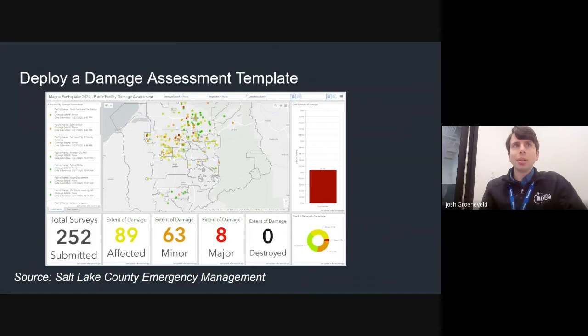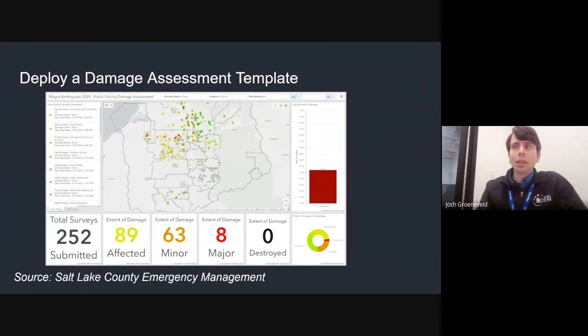And if you want to just get some quick information from citizens in your community, don't give them the full FEMA template for individual assistance or public assistance, because that form's like a mile long. But this example from Salt Lake County Emergency Management was one that they put out in the immediacy of the earthquake. And I think they were able to get quite a few responses of where the damage was, just to get some better situational awareness on what was happening in their community. And I thought that was really cool.